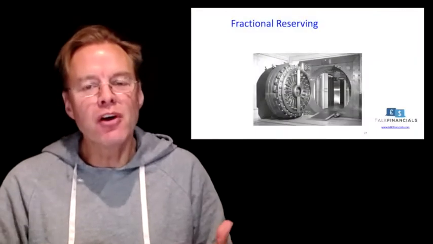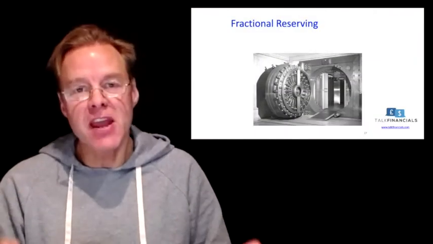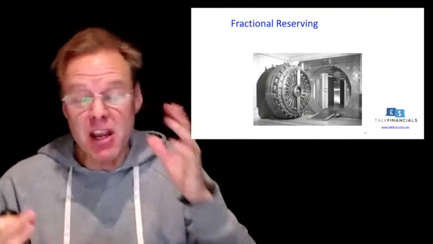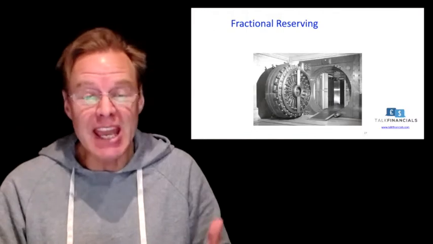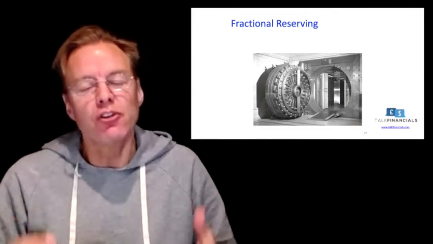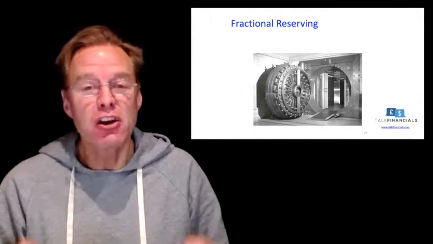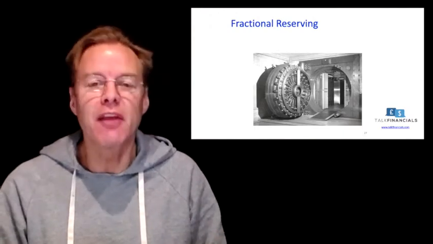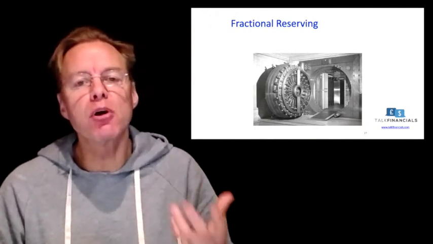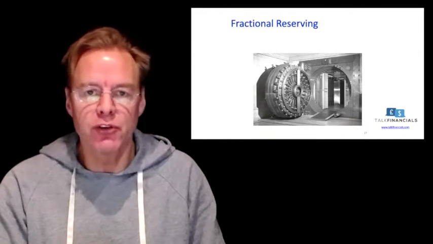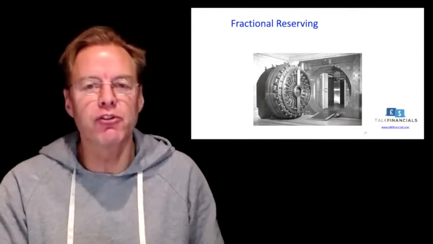So now we've learnt actually what we mean by fiat currency. And by the way, every currency in the world today is a fiat currency. So now we've worked that out, let's look at how commercial banks create additional money. And they do this through what's called a process of fractional reserving. Now, the best way to describe fractional reserving is by an example.